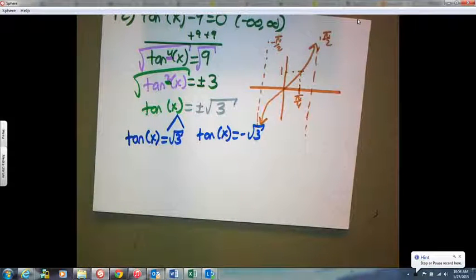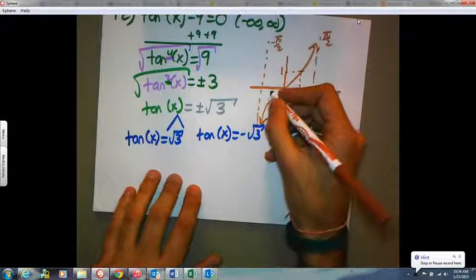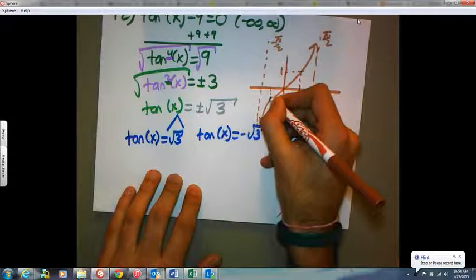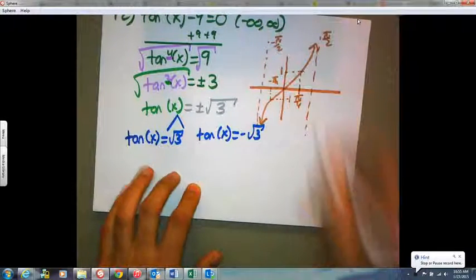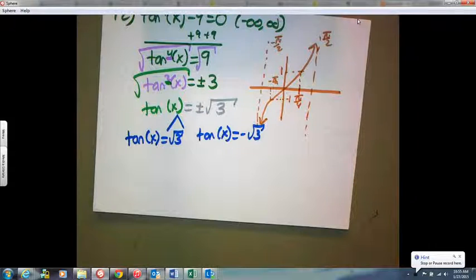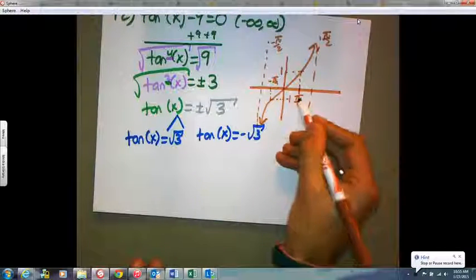We know that because remember, tangent is sine divided by cosine. Sine and cosine are both equal at pi over 4, hence tangent is 1. We also have down here negative pi over 4, where the tangent is negative 1. Remember, tangent is an odd function, so when you switch the x's, you also switch the y's.